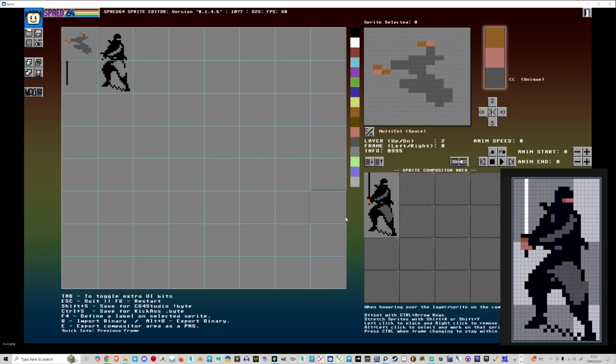Right, so if you wanted to get the sprite out here, like as an image, you just press E, and it'll let you export that as a file.